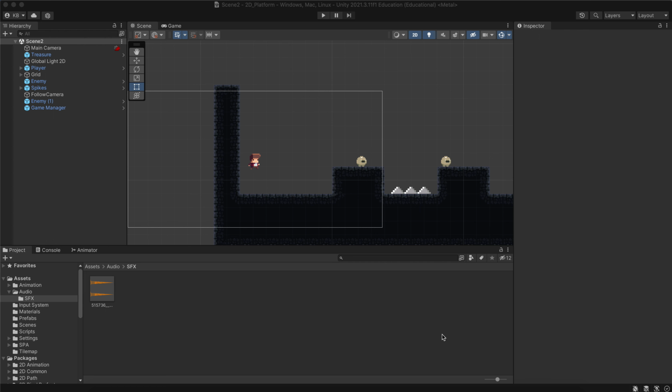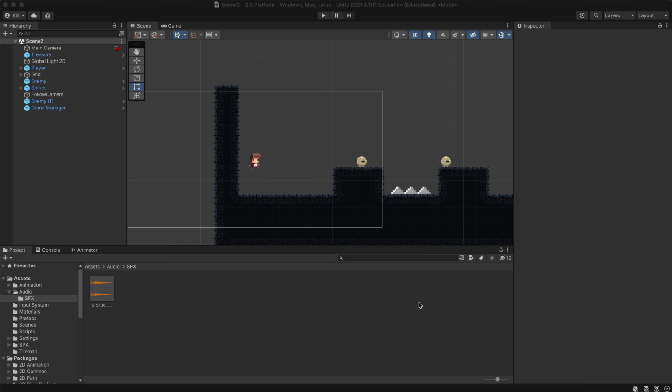Hello and welcome to the last video of learning how to make a prototype 2D platformer. We've got some real basic mechanics in here with some real basic foundations of creating a 2D game. Last week we looked at our levels, and this week we're going to look at audio, we're going to look at UI, and we're going to look at scene persistence as well.